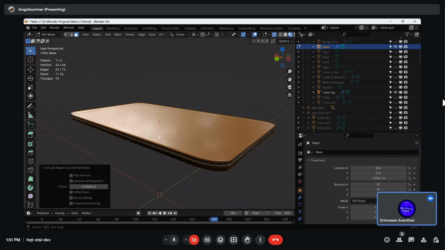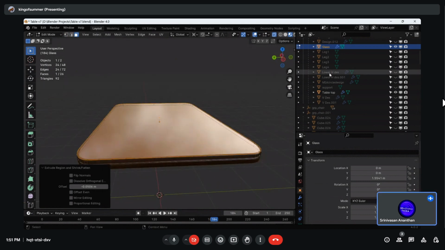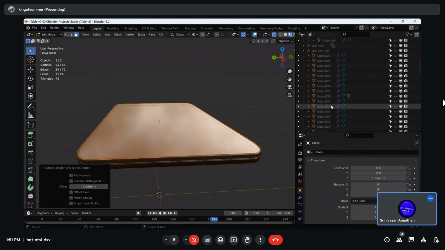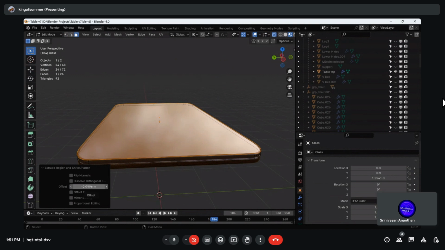Now go to the offset in the left side settings. You are seeing the left side settings always. In that offset, you just move your cursor. Minus 0.02, you type. Minus 0.02.